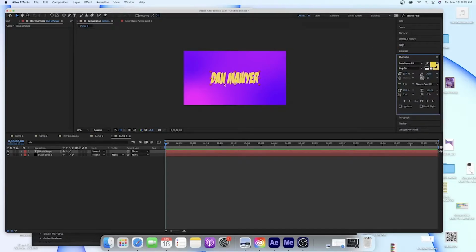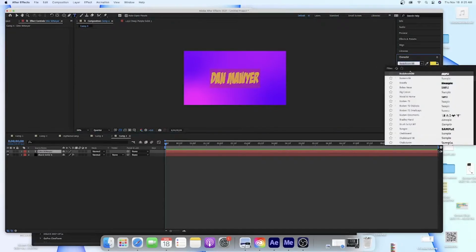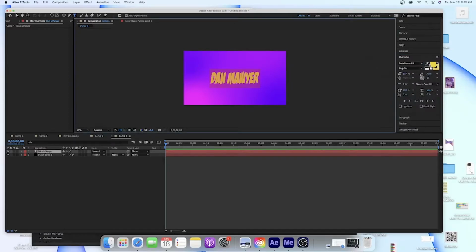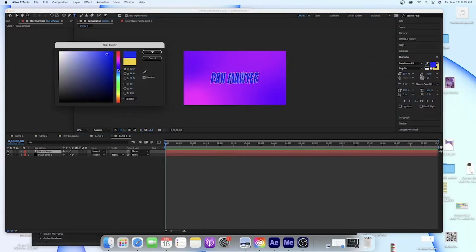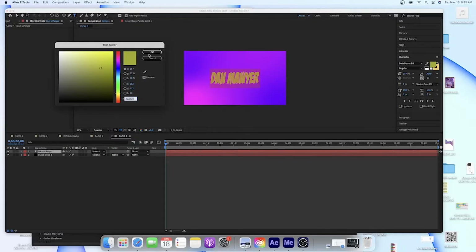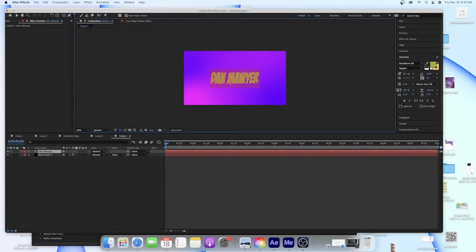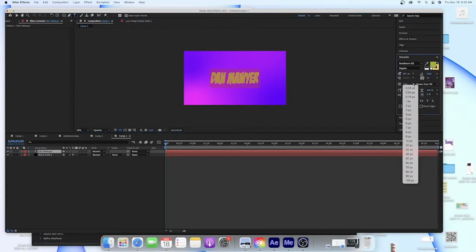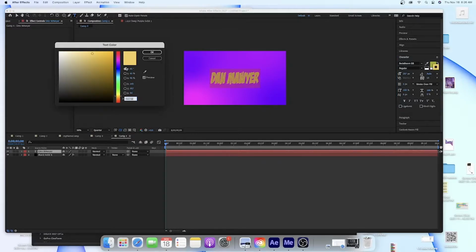Here's our Character drawer, and here with our text selected, so go back to your text tool, and you can change the font or all the characteristics, the color of your text, and make it exactly the way that your vision expresses itself. All right, cool. And by the way, you have your stroke right here for your outline. If you prefer to have an outline, you can add the width of the outline here, and then it'll use your background color as your outline color. So just change your background color to be whatever color you want your stroke to be.